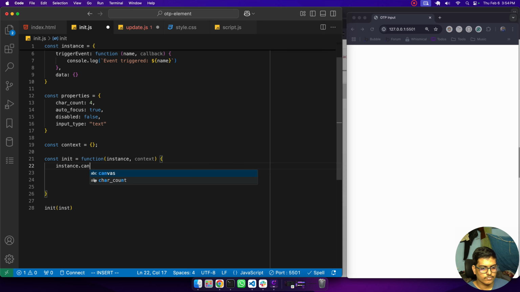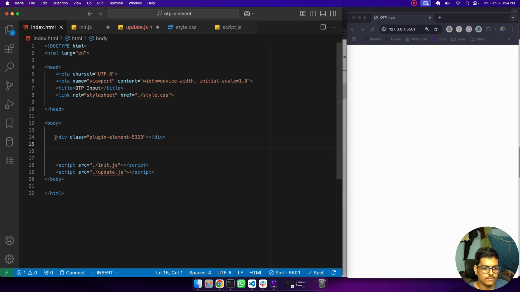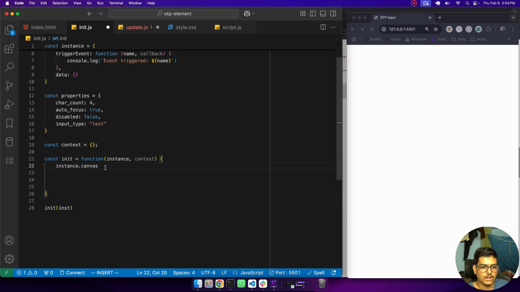So first I have to use instance.canvas. instance.canvas is this div, and we will add the class into it: canvas.classList.add with this text.